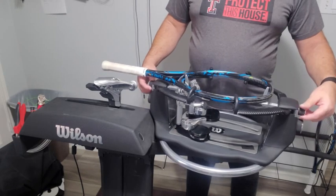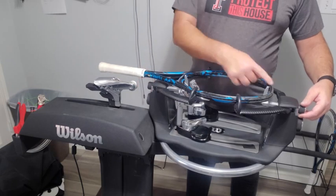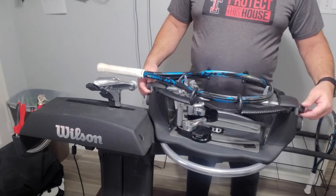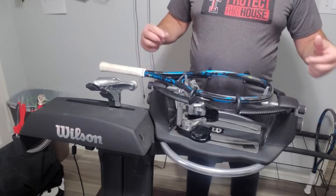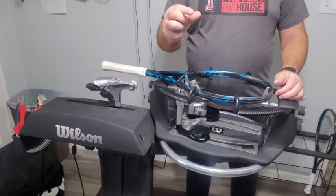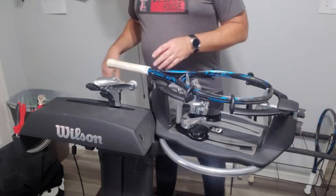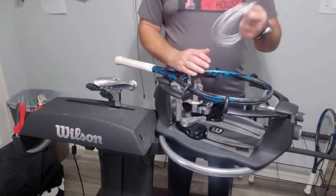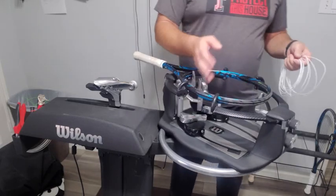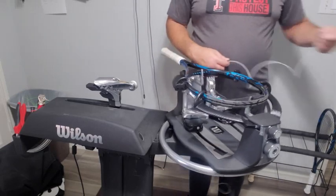If I was to pull these harder, I don't know if you can see it on the camera, but I can actually see it distorting the frame. It's pulling the head up. I just want it to touch. And when I say a little bit, I'm turning like that. It's just a little bit. I don't know what string this is. I just wanted something with good contrast: a white string for the black machine and a blackish racket. It's just something I've got hanging up.